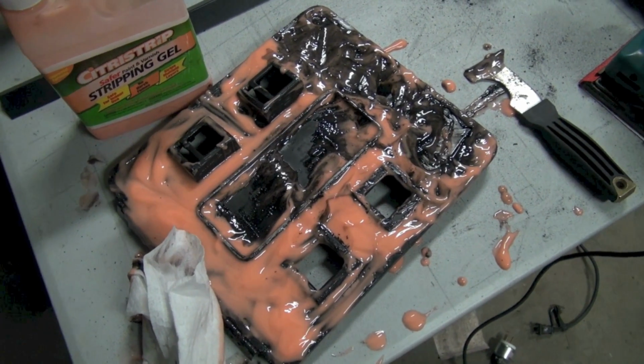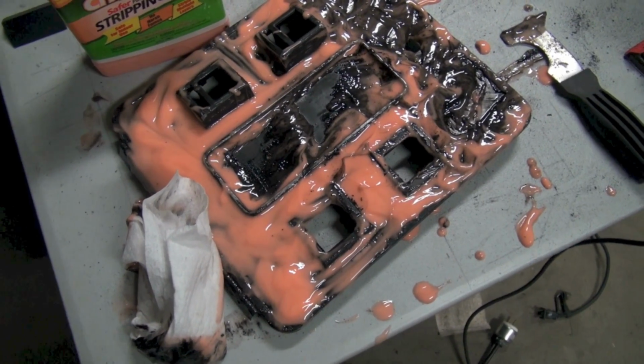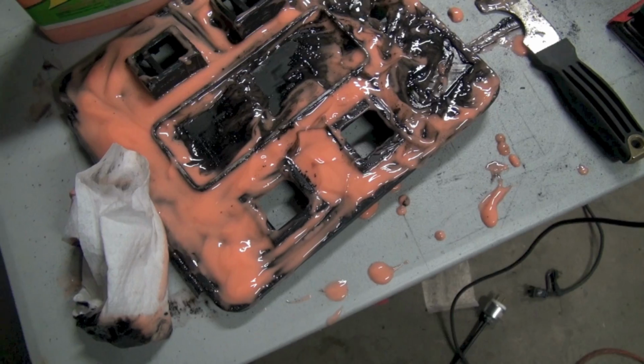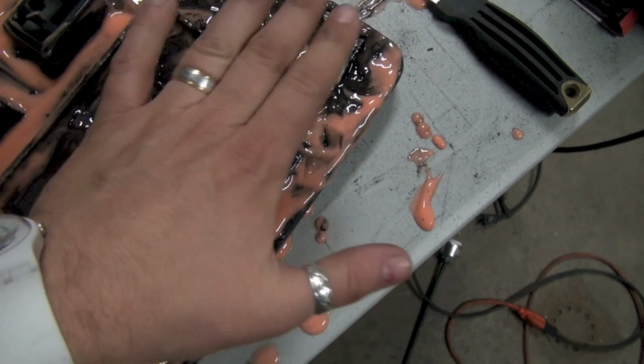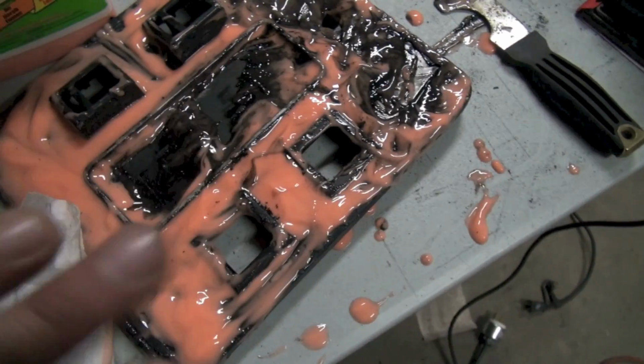Alright guys, change of plans here. I was not really happy with how the spray paint was going on. I didn't sand well enough on the coin door, and I was getting bumps and unevenness. The area where I sanded it and the area where I didn't sand it was like a step, and it looked horrible.